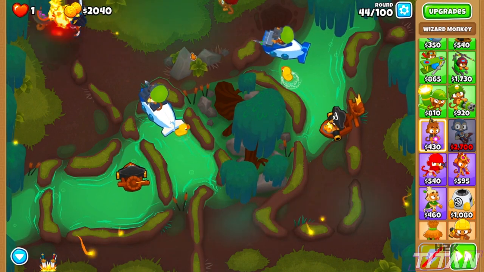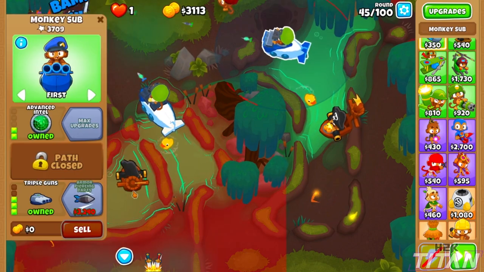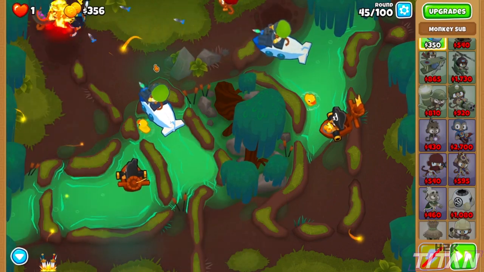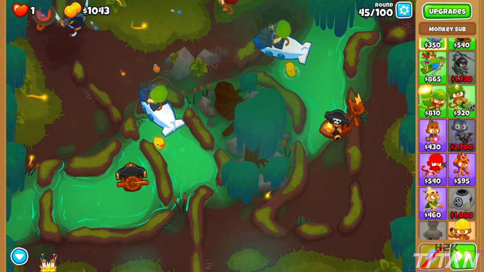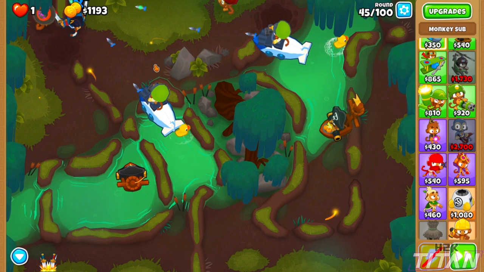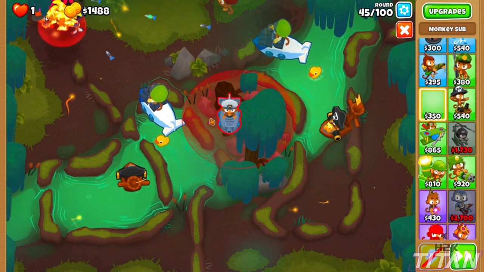And the reason why I want to grab this wizard monkey is not only is it going to help out with dealing with some of the loose balloons, but it's also going to be our primary popping power for round 59. And any balloons that the wall of fire wizard monkey end up missing that are the camel leads on round 59, our two monkey buccaneers in the back should be able to help out with those.